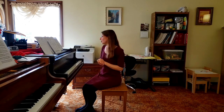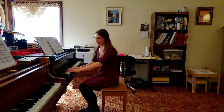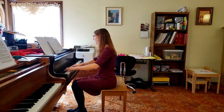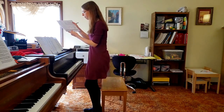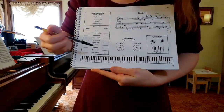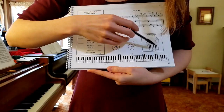Now, here's the student duet part. So this is going to be way over on the other side of the keyboard, the low side of the keyboard. Your fingers and hands are marked in the student duet part, and I will show you, just so you can see where on the piano this is going to be. And I'd like for you in your book to circle where the student duet part is going to go.